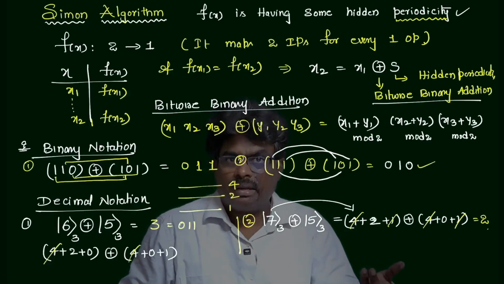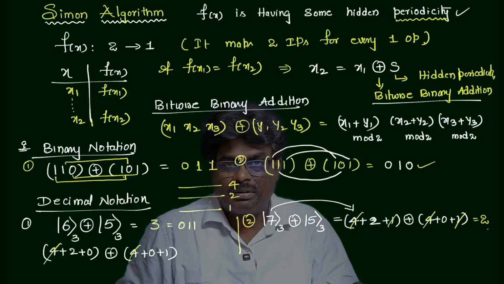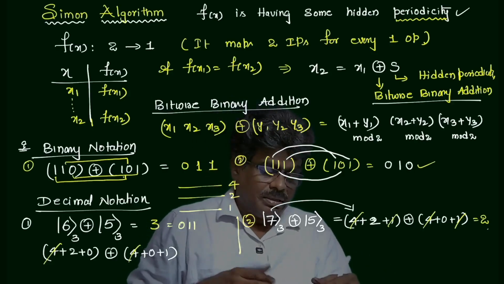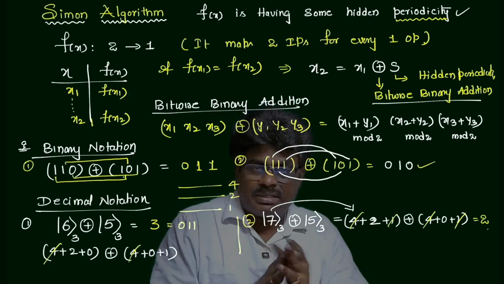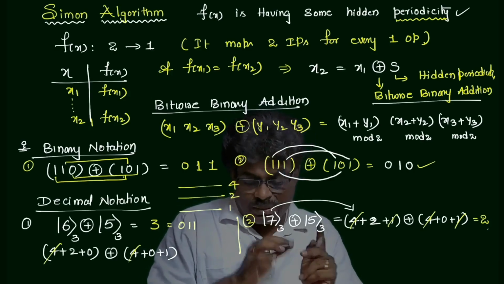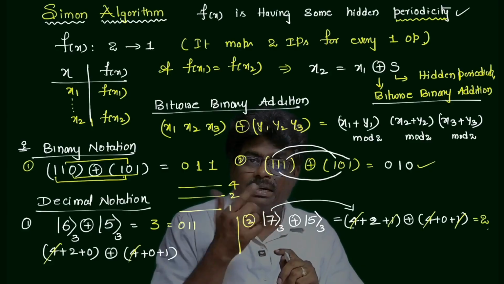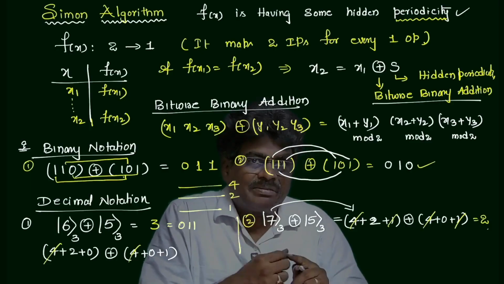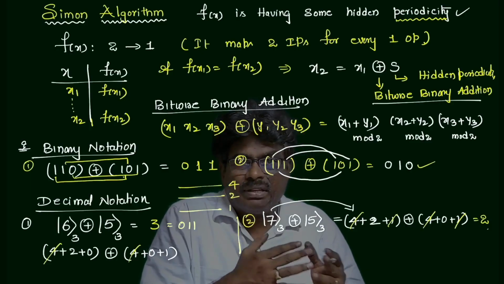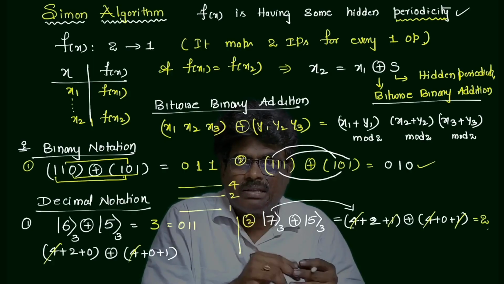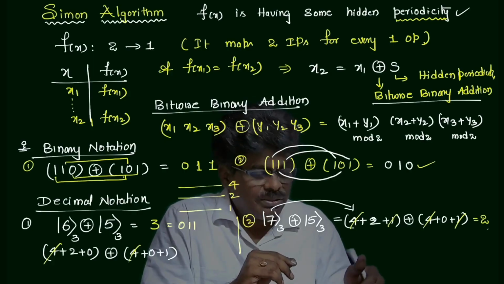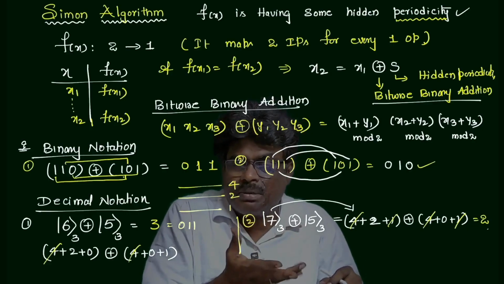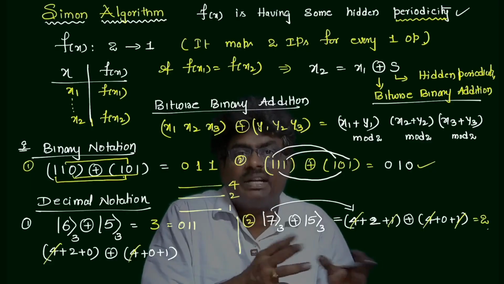You can convert into binary later. Just do the algebra, after that convert into binary. Okay, so anything you can do. What I feel is it is just like decimal notation addition. So I think that's why, in digital, the XOR gate we call an inequality finder. So what I feel is, if you have common numbers, just cancel them, and after cancelling the common numbers, it is just a small general addition only.